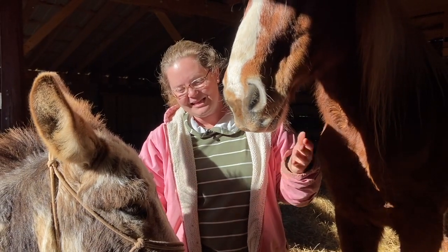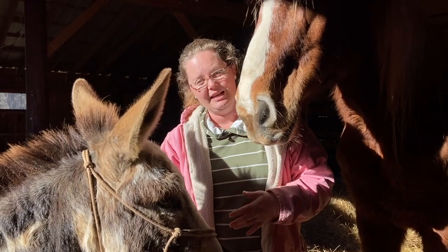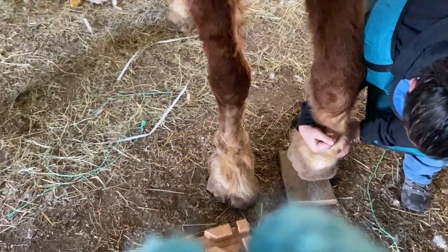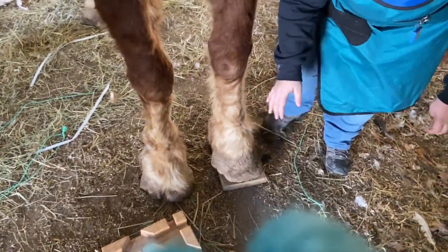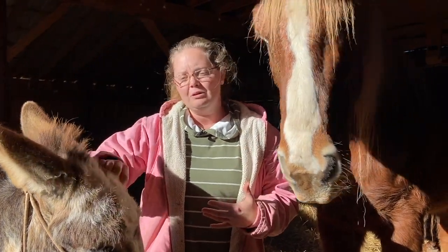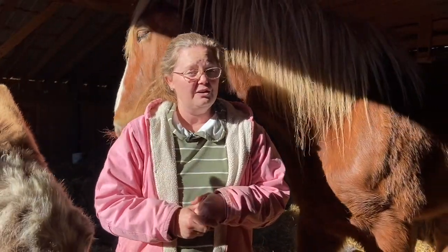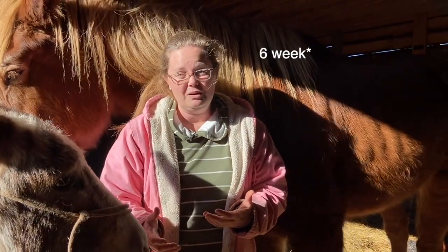Over the last couple of weeks we've been really worried about her feet, so we had a veterinarian and a farrier come out simultaneously. We had to do x-rays of her feet because the farrier sometimes does not know how much hoof he has to work with when he's getting ready to file away or take away excess. A horse's feet is arguably one of the most important parts of the body to maintain, and it's not expensive — some farriers charge $15 a foot, and you want about a 16-week rotation.